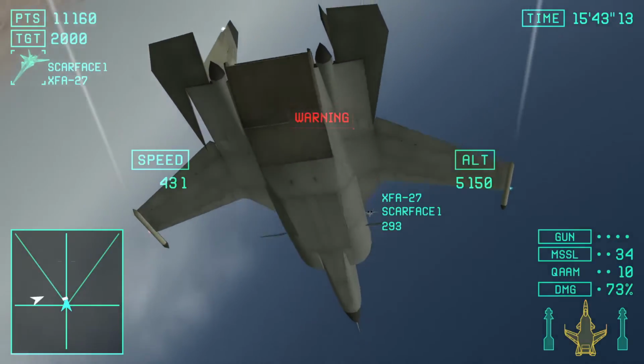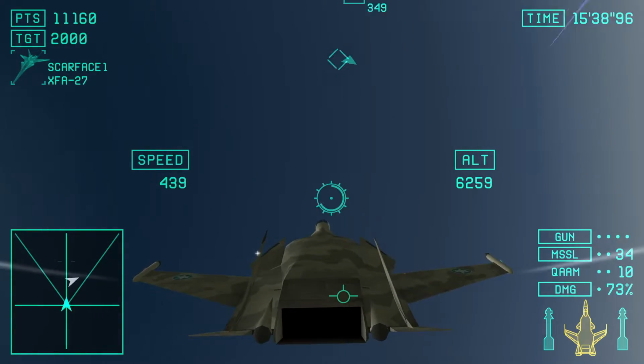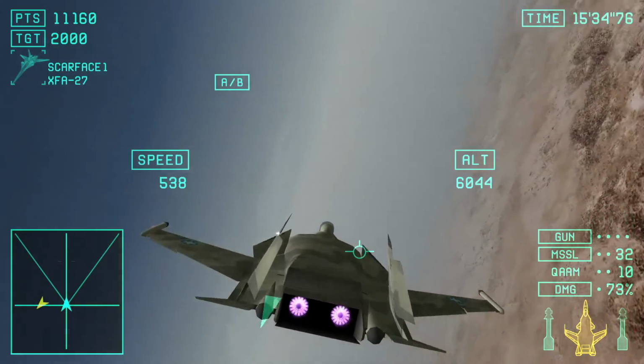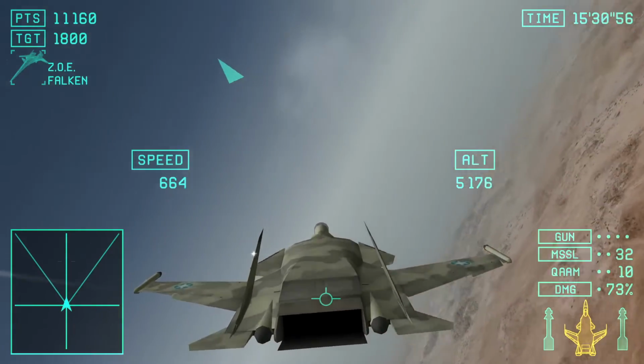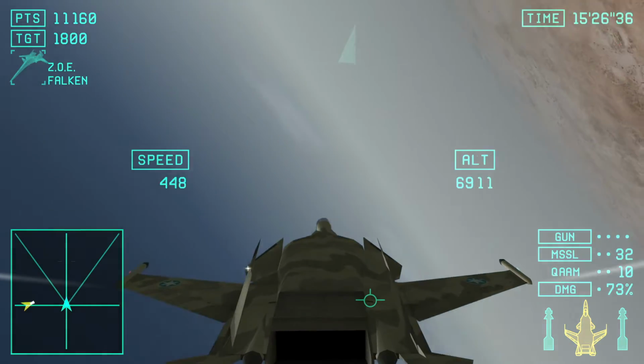Hey, Scarface 1, how you doing? Also, we are very hurt right now, even though we're on normal. I took two missiles. We still gotta watch out. And they will engage. Two aces will engage us. These guys are completely optional and are basically just Easter eggs. You don't get anything for shooting them down. They're just Easter eggs, basically.